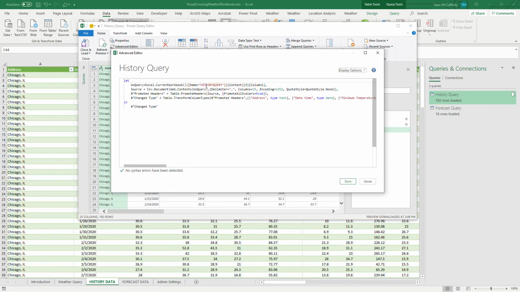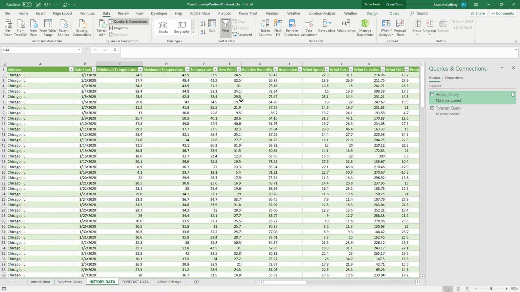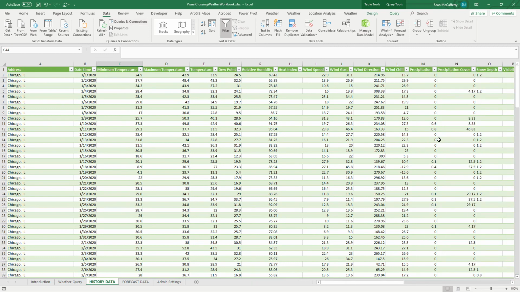And you can see how it uses the names inside the workbook to make the query to pull back CSV data, and it makes a weather query, which we'll show you in a little bit, and it passes it through and gets the data back. And so that's how it does the parameterized query for history. It's pulling data out of the cells that you define, bundling it up into a string, passing it across, getting the data, putting the data into columns, and putting it into this format for you. And so we have our weather data back. And this is our history.